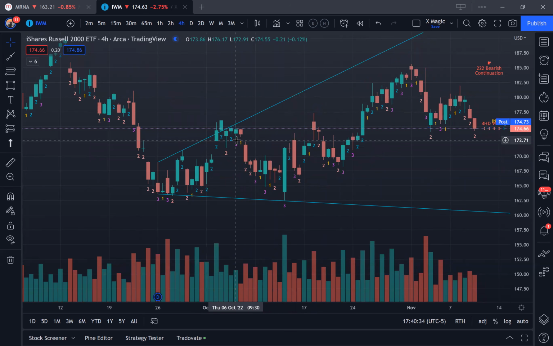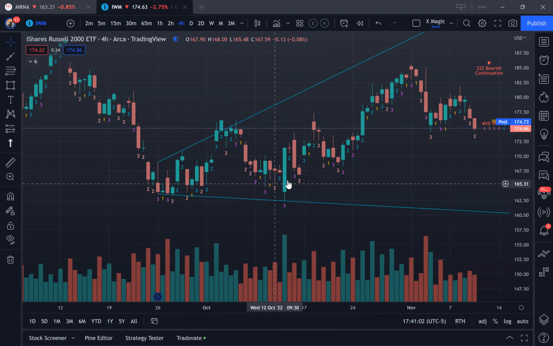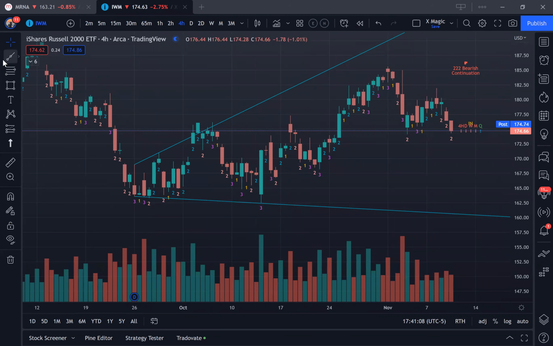If you're a strat user, you know what this means. I won't go into too much detail because that's for another video, and there's a lot more out there. So this 3-1-2 down, you will get the short trigger. And again, when you get your reversals off the top of a broadening formation, you're going to be aiming for the lower broadening formation of the same time frame. So as we can see here, we get the 3-1-2 down reversal from the top of the broadening formation on the 4-hour. We go down, chop around, hit the bottom, and then we just come back up. And more than likely, this would be another zone there.